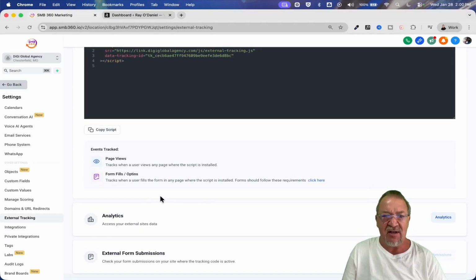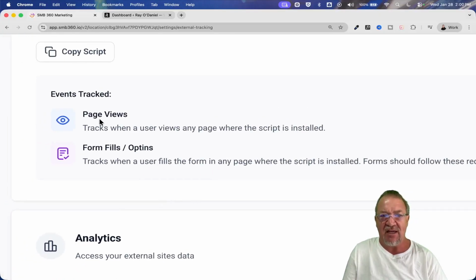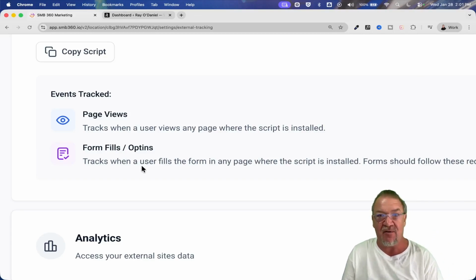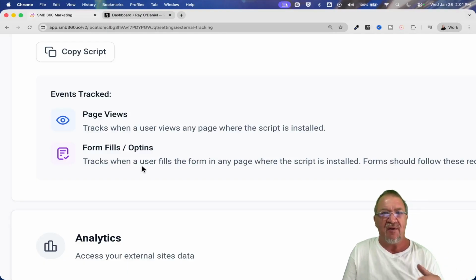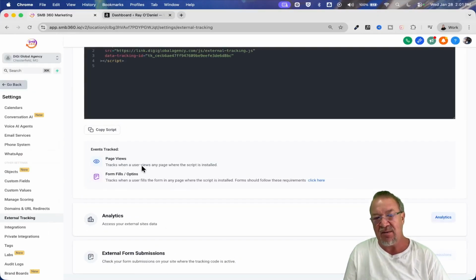But if you take a look here, you do notice that you can track page views and form fills, opt-ins, stuff like that if you want to from a remote site. But again, if you're using Highlevel and you've already integrated Highlevel, then you're probably already using an opt-in form or some other form of Highlevel on that site, in which case you already have workflow automations that can capture and track that. You don't necessarily need to give analytics here, but that's up to you.